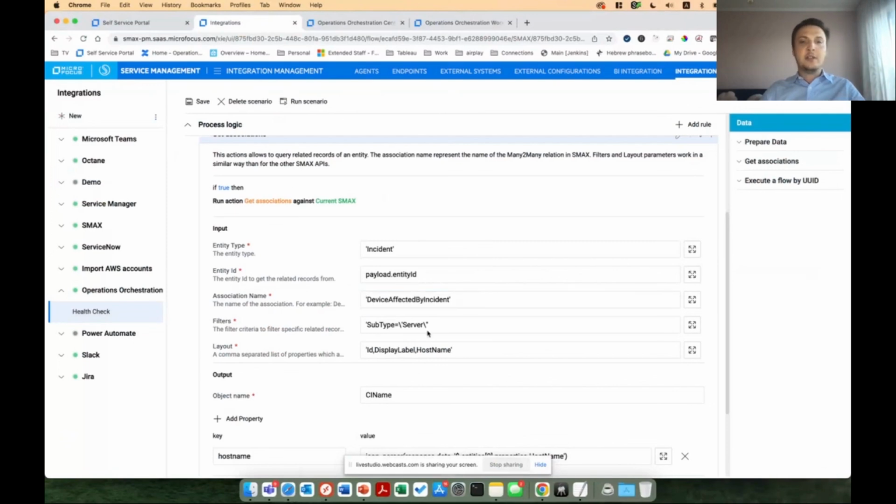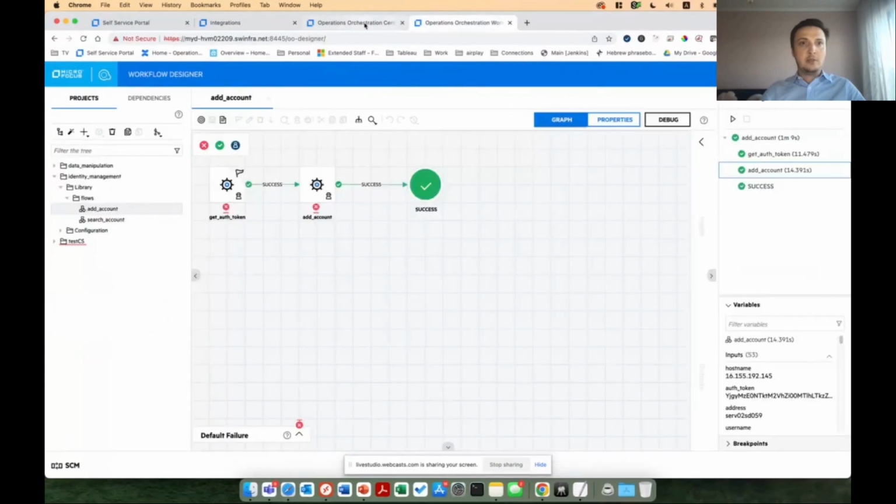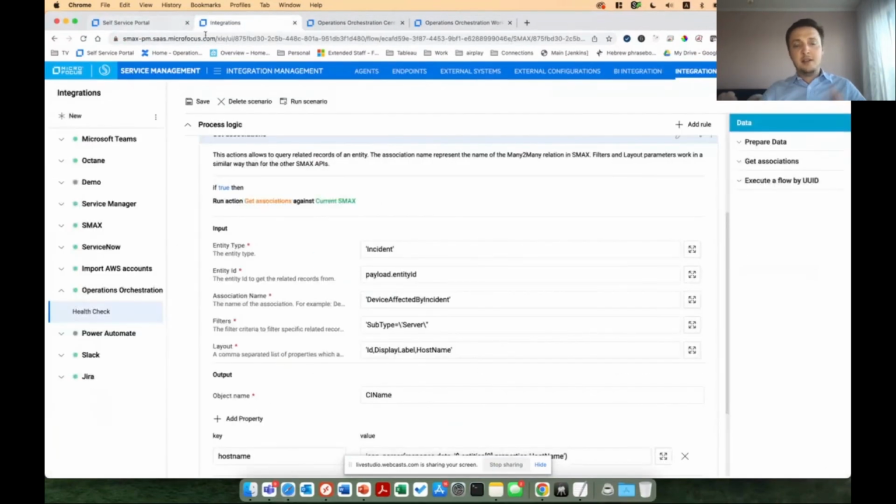So the server that was automatically recognized, by the way, when the incident was created, I just added the server name in the description, and it automatically recognized that there is a CI that is available in the ecosystem, and this is done through the power of SMAX.